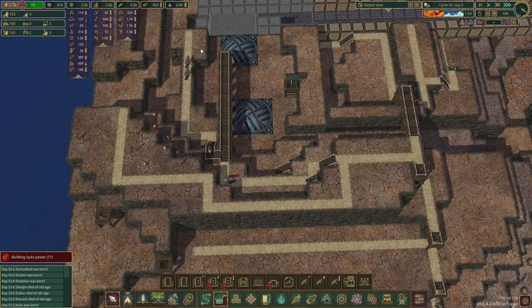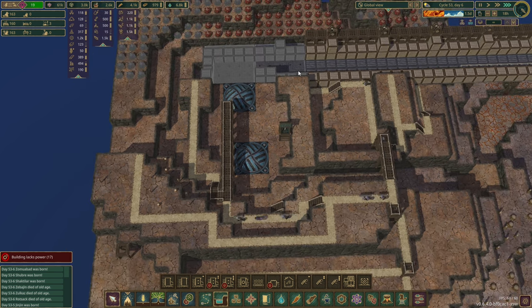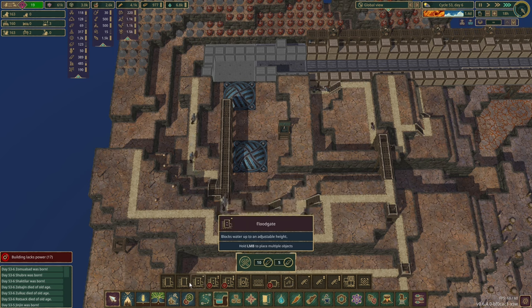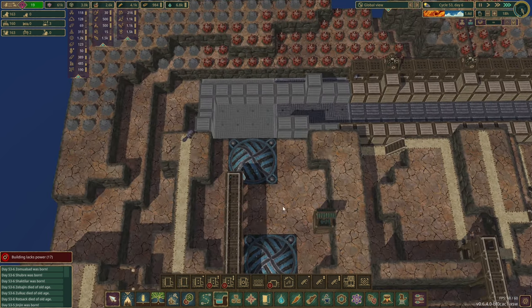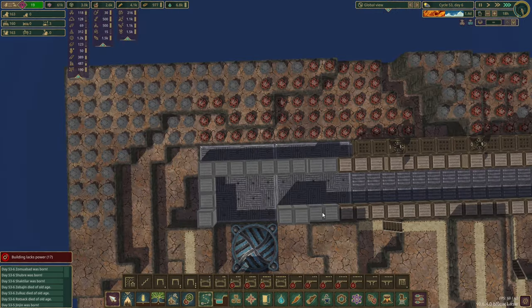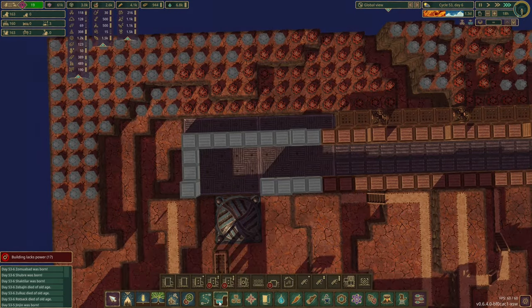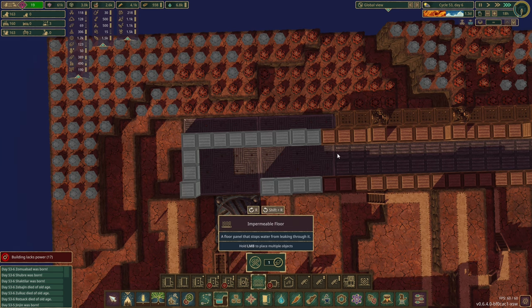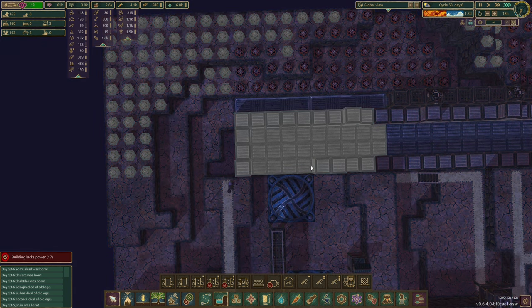Yeah, we need to blow up around this and change this and do things with it, but that's going to be again later. We're just going to get this kind of running for now, so that'll be fine. Let's just use a levee and block that off this side as well. That'll be all right. Run a path all the way down. Oh, you built it all the way down. Awesome. And then we're going to have to do impermeable flooring on that bit there as well. Yeah, I think that'll work.